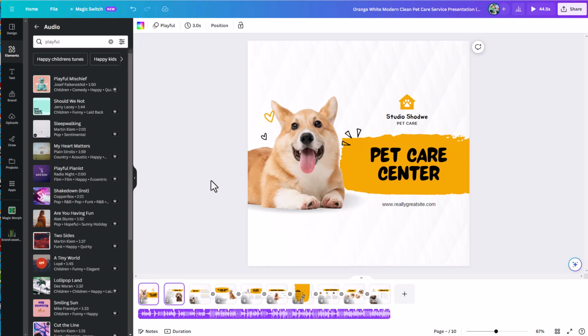And then of course you can add audio and do all these other things to take it to the next level. So it's just another way where Canva is really trying to make it easier on you as a content creator by doing some of the work for you. Now, are there times where you're really going to want to have more control and step through and animate individual elements on your own with total control? Sure, but a lot of the time this Magic Animate feature will be good enough when you're just trying to punch something up a little bit to make it more engaging for your viewer.